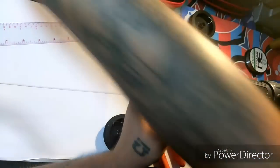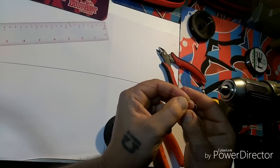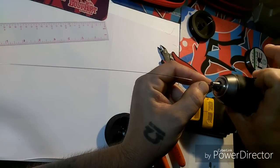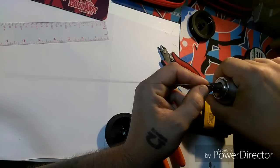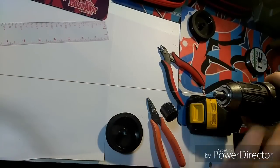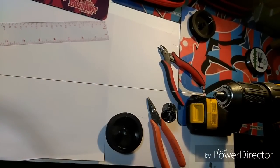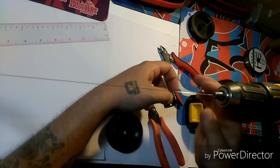Then before I install it on my drill, I'm going to get my loop, and I'm going to just put it on the end there. Get my 90 in my drill, and close it up. So now I got my loop.